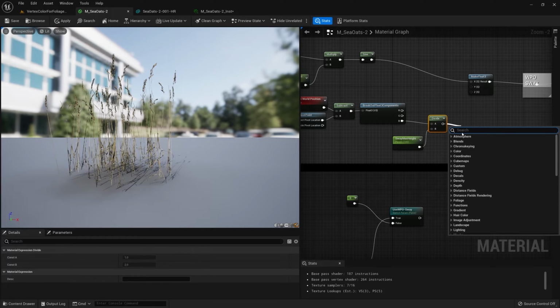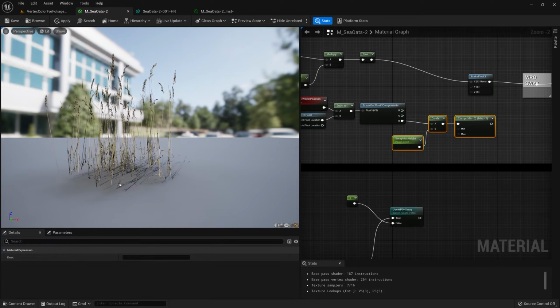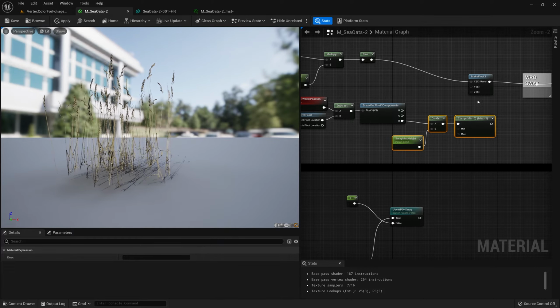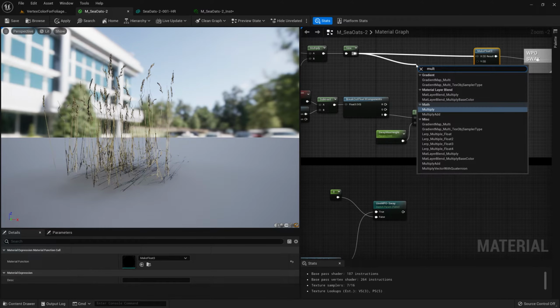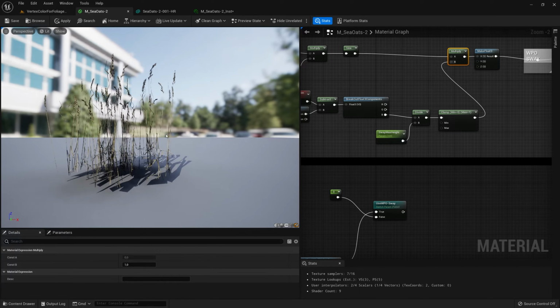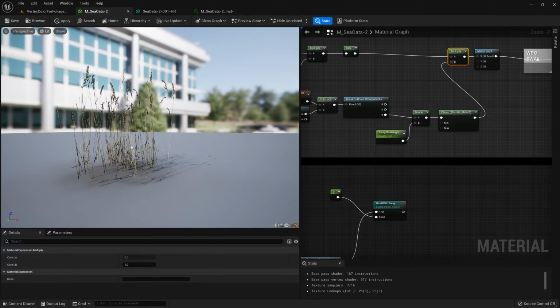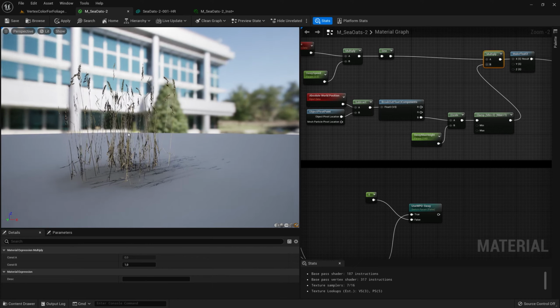And I will clamp that between 0 and 1 to get the kind of fading out of the effect. It'll be max up here and 0 down here, but it will never go larger than 1. And then I will simply scale this value by multiplying it. Plug this in and hook it up to X. So what happened now is the bottom part is planted, and the top part is actually moving a little bit.